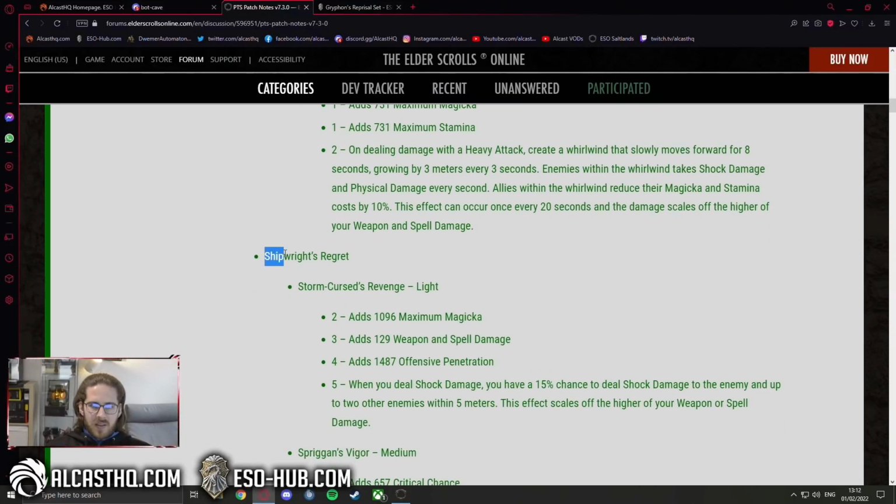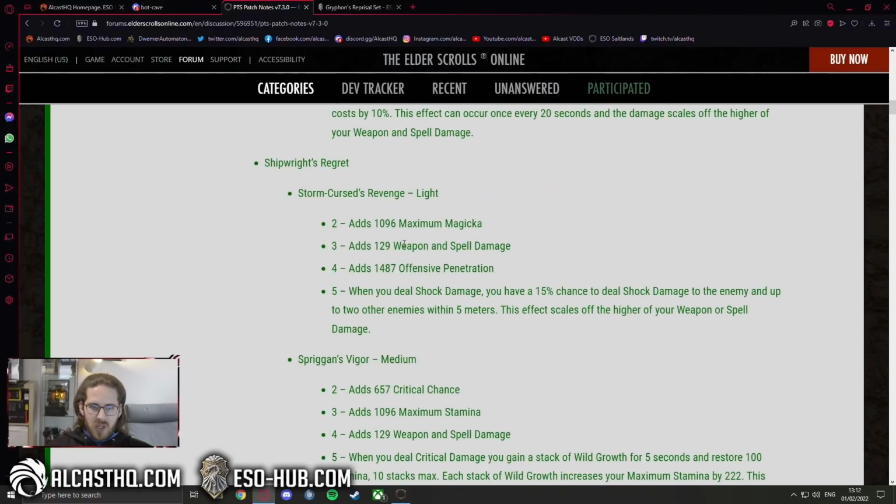Shipwright's Regret. This is the second new dungeon. Storm Cursed Revenge. Light armor, max Magicka, spell damage, penetration. When you deal shock damage, you have a 50% chance to deal shock damage to the enemy and up to 2 other enemies within 5 meters. Okay.